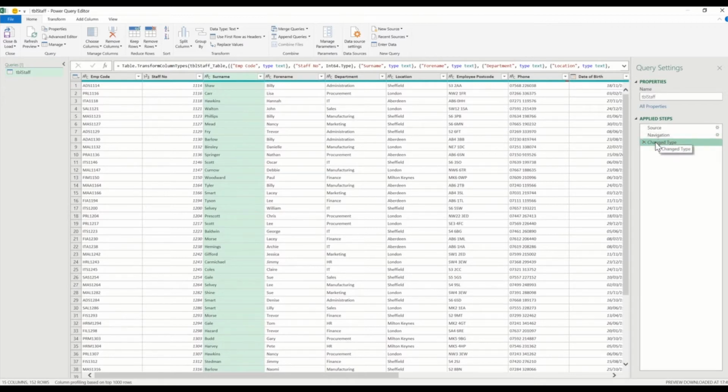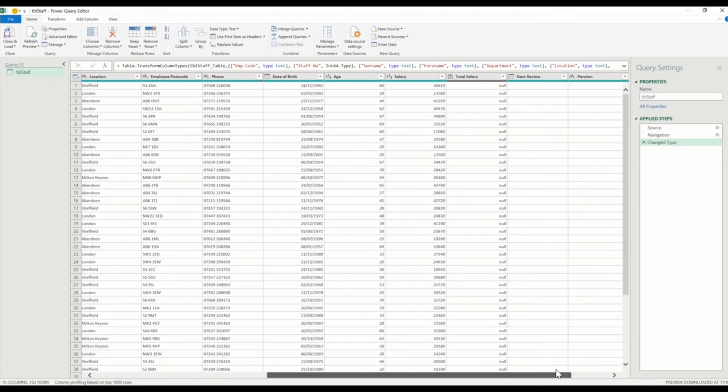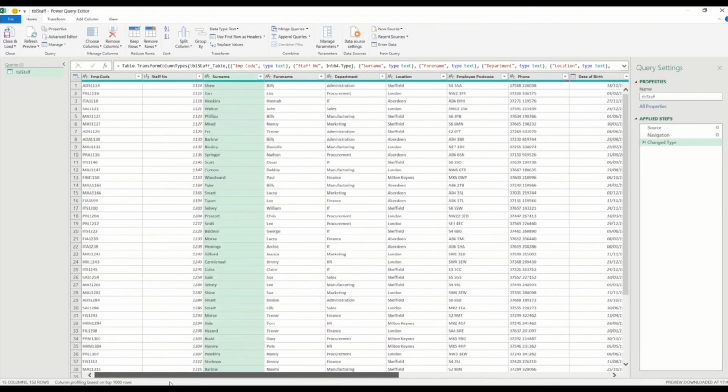So by this point in change type, we can now see that it's made its own assessment and sees employee code as text, staff number as numerical, text. So it's gone from its assumptions about general at that stage to now its own assumptions. And remember, we haven't done anything yet. So therefore, I don't seemingly need to make too many changes to the data types, the text, the numbers, and crucially, date of birth, and next review picked up as date and time. So let's remove some columns.